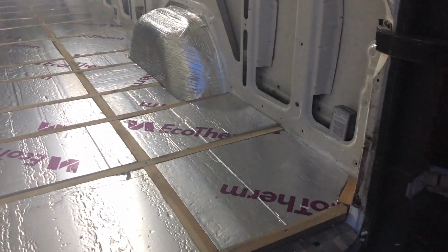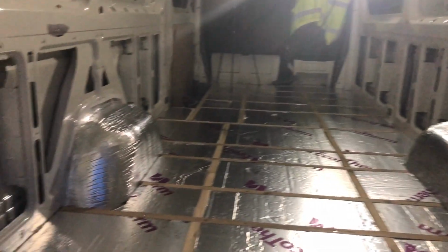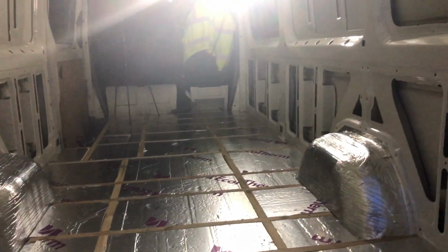So I've got all the insulation in the floor now. Just got to foil tape it all. Only time lapsed a bit of putting the insulation in because it wasn't very exciting. I'll time lapse a bit of me foil taping it and chuck that in, and that's probably going to be boring too. We've run out of light, as you can see, so I won't be plying the floor until tomorrow now. So we're getting there, but it's a bit messy in places, but it'll do. So I'll stick you on time lapse and catch up with you in a bit.